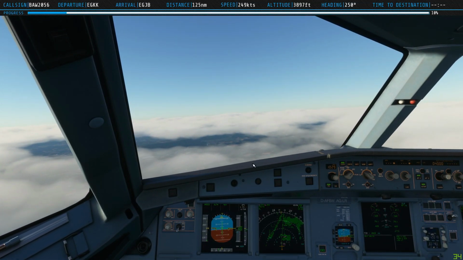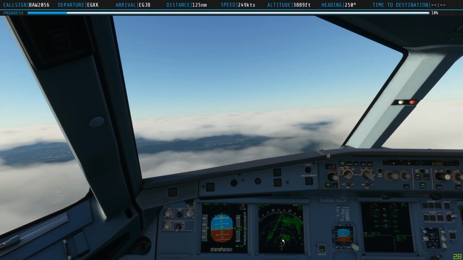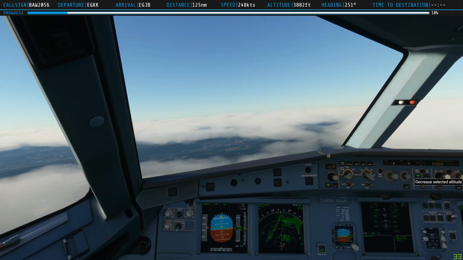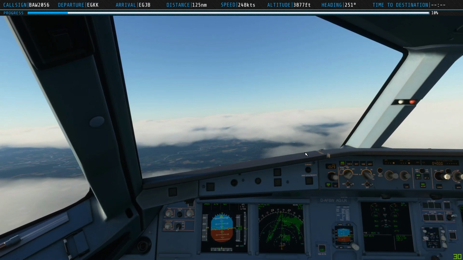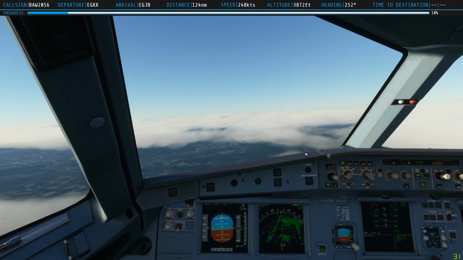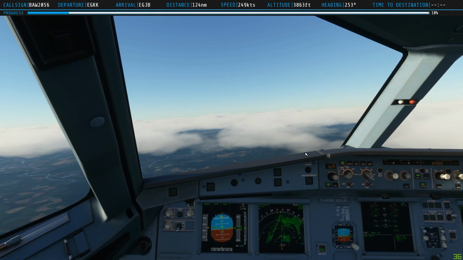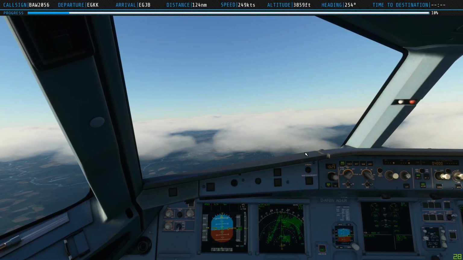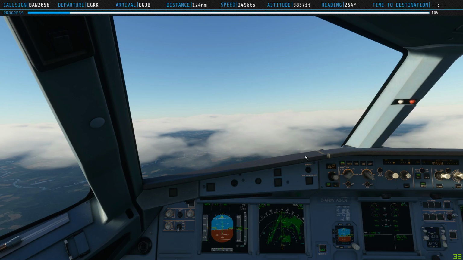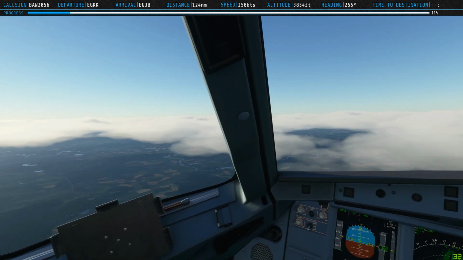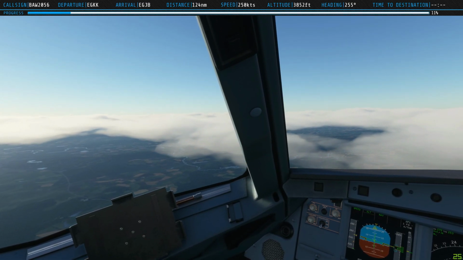So probably I'll keep you guys until we pass that waypoint, and then I will start climbing to our initial cruise altitude 220, and I'll bring you guys back when we are close to descent after that point. But so far with the new patch, I think the mod is working.